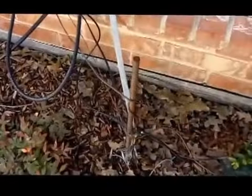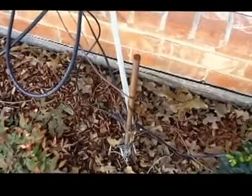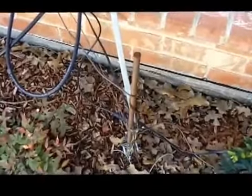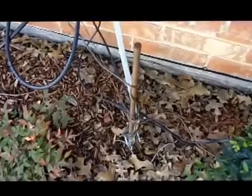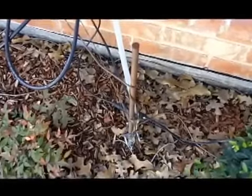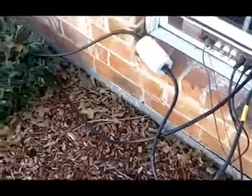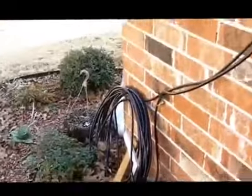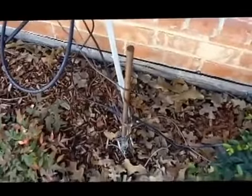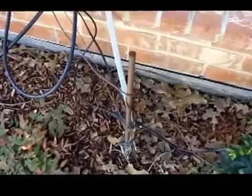But basically, I drove a ground rod into the ground 8 feet down. It's a 10-foot ground rod, and then I clamped the braid to it. Now you may not be able to notice it, but I've got a 6-gauge copper wire, uninsulated, regular grounding wire. It's attached to this ground rod also, and it runs under the flower bed there around the house as far as I could get it around the house until I came to the driveway, and I didn't want to go under the driveway.